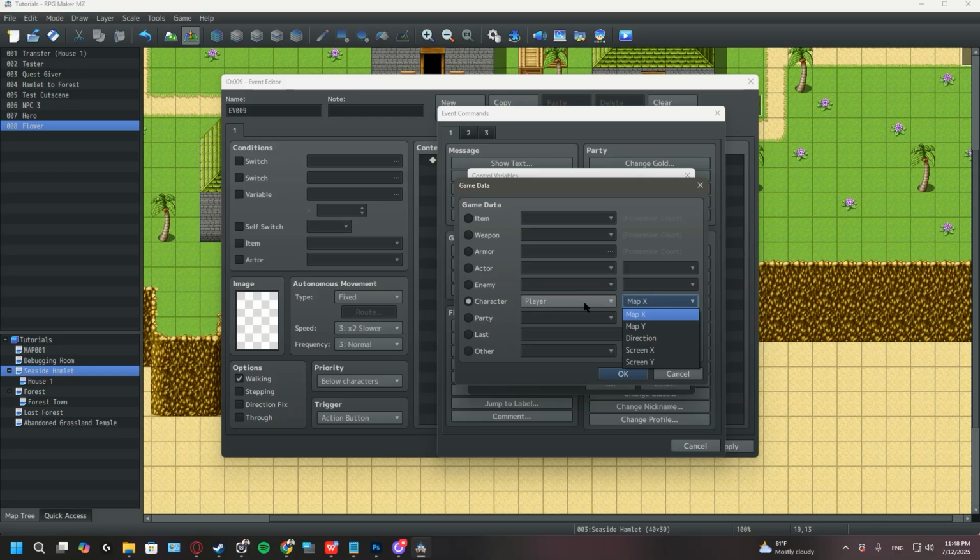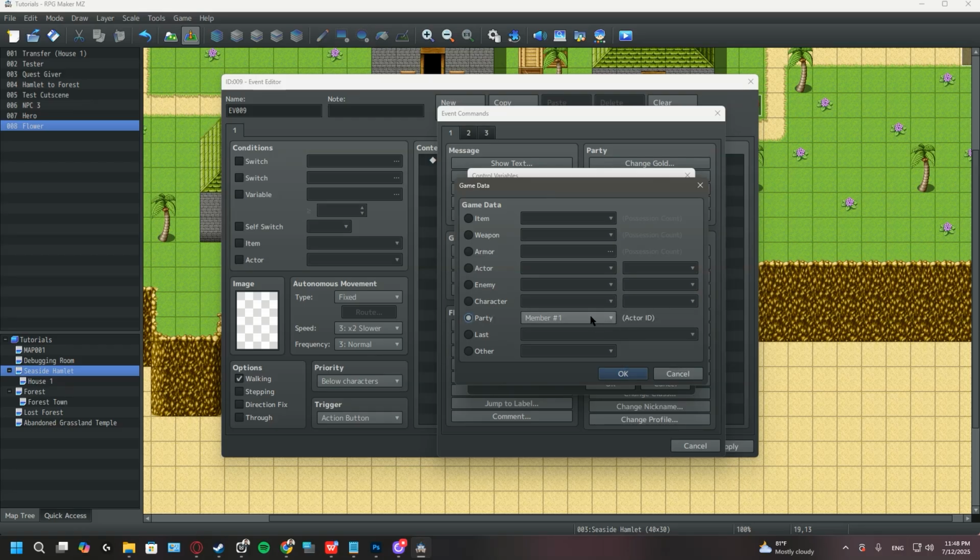This is really good for things like certain events happening or transfer events, actually. Once again, I actually just used this not too long ago for some transfer events and switching music, combining that with regions as well, which is something we'll definitely get into, just not in this video.